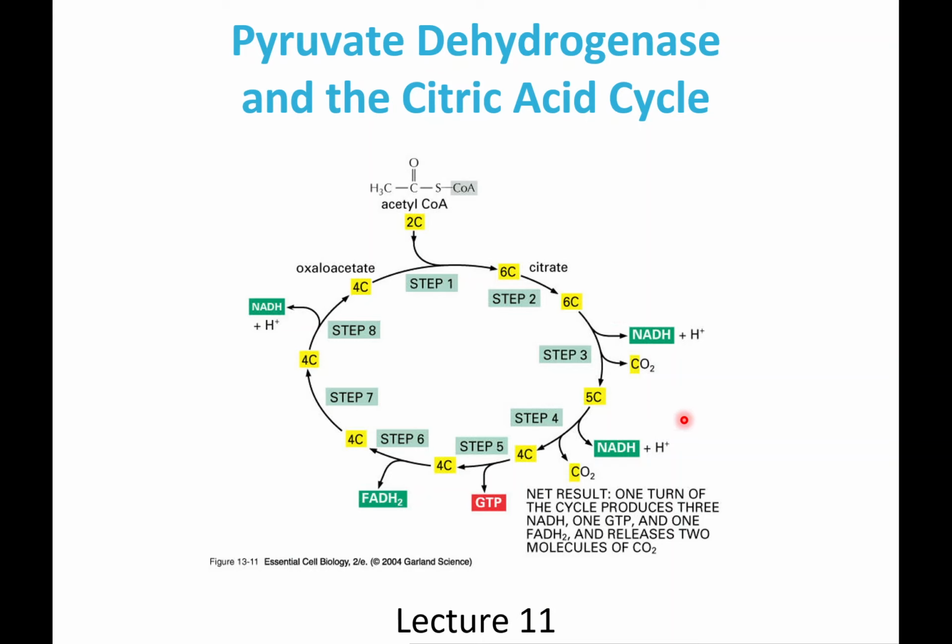The other things that are produced by the citric acid cycle, you can see these NADHs. There are 3 of them, a GTP, and also an FADH2. So the NADHs and FADH2 are all electron carriers. They bring those electrons then to the respiratory chain. And GTP is equivalent to ATP in terms of cellular energy. So this cycle really is responsible for quite a bit of energy production, although it might not be apparent yet.